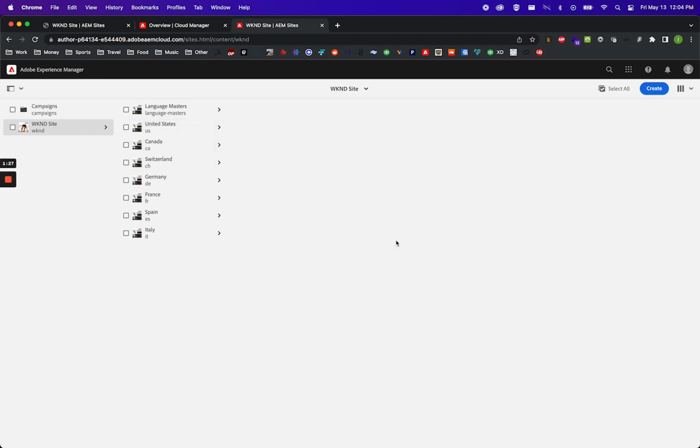Well, the reason is because these pages are here because they were part of the AEM project, right? So when we downloaded the project from GitHub, it came with a UI.content Maven module, as AEM projects always do. And in that module, it had the entire site structure and all the assets. In reality, that's not actually a realistic way to deploy a site.